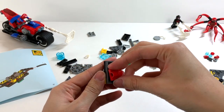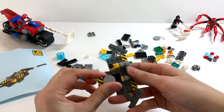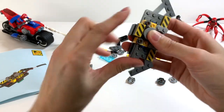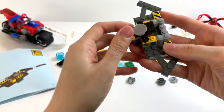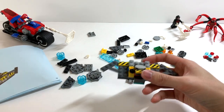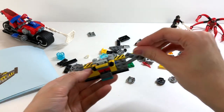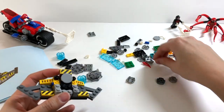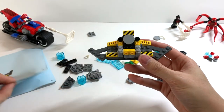There goes that piece. I'm assuming that goes right in the middle. That goes here. And that comes in like that. Goes in like that. Alright, fun. Very cool. Now we have these guys coming in this way. And flip this around. We have this piece here. So, starting to come together.